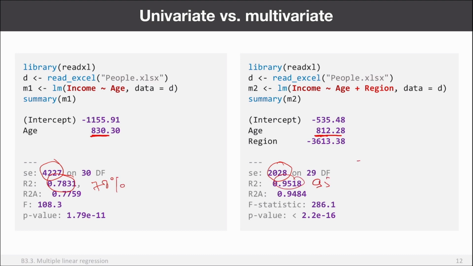So what does it mean? It means 78% of the variation of salary, the variance of salary in our sample, depends on age, but 95 minus 78, which is 17%, of the variation of salary is related to region. So it's related to the fact that we have people from two different regions. And then you can see the F value is also more than twice larger, and the P value is really, really small. It's almost 0. Okay. So adding an additional variable in this case, because indeed this variable has a relationship with y, improves the model a lot.